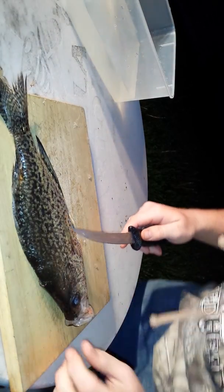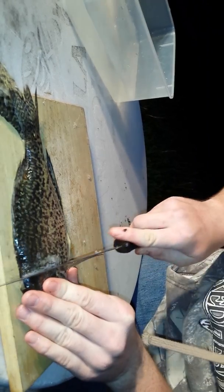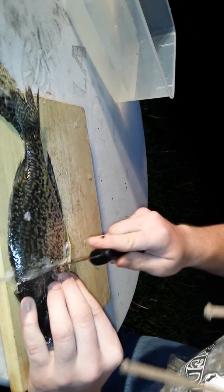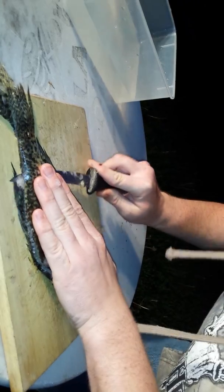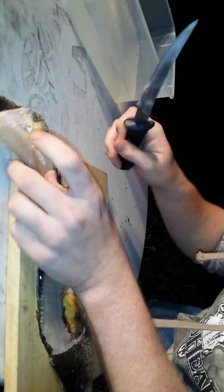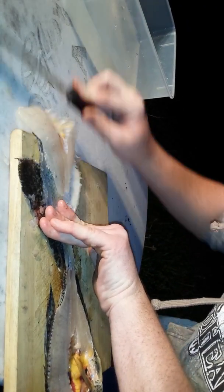Same way on the other side, except it's going to be facing towards you, okay? About right here, just cut straight down, right there, sweet, nice, okay? Angle your knife a little bit. This one has a lot of eggs in it. And that's how you fillet a crappie.